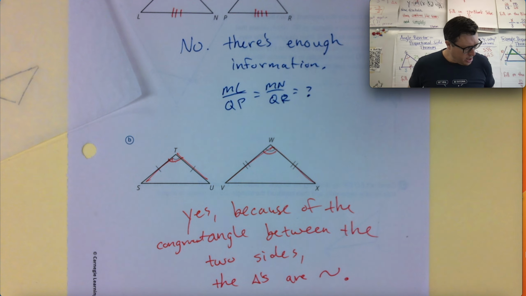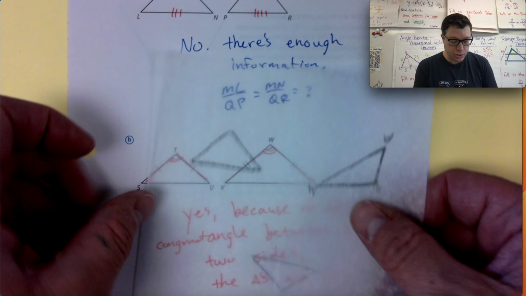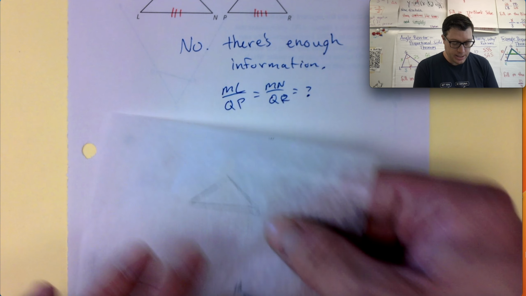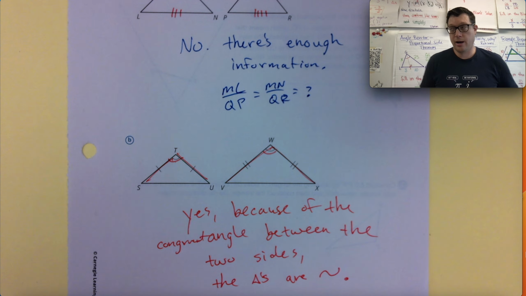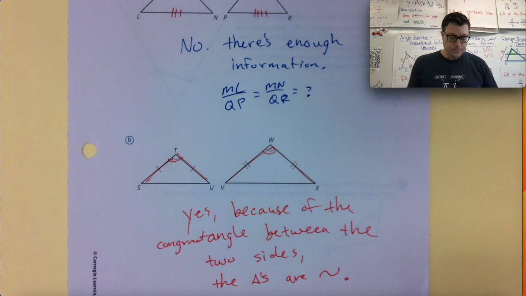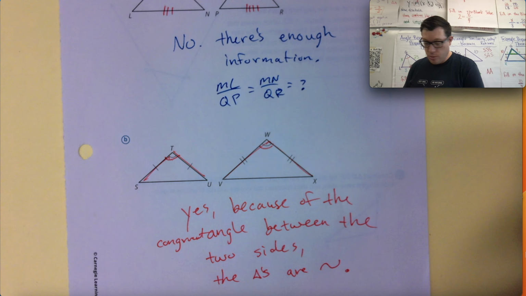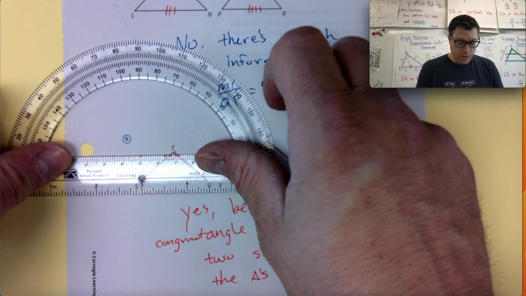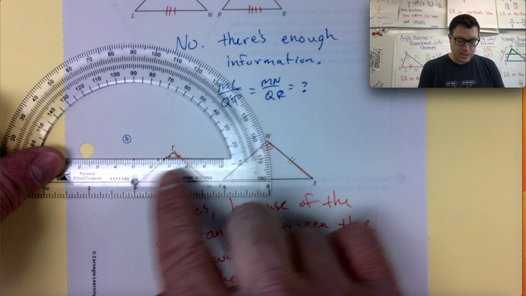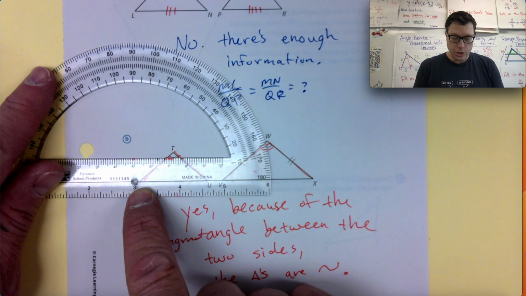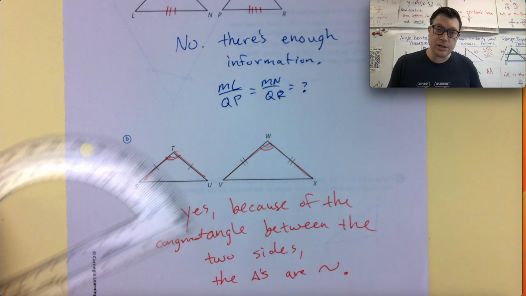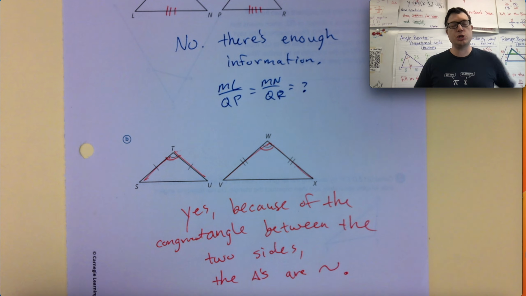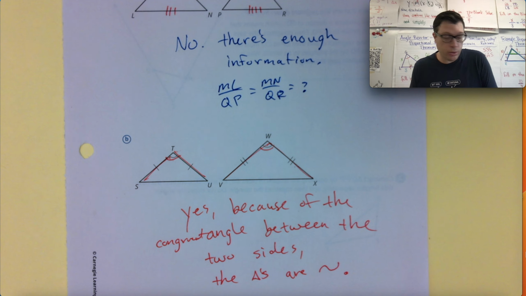Some questions to consider. How would you prove the other angles are congruent? You could do what I did: trace and translate. When you trace and translate, they actually do make congruent angles. You could also measure the angles directly with a protractor. When you get the value of this angle S measurement, you can move the protractor over to angle V and confirm it's the same value. By checking their measurements, that's another way to demonstrate the angles are congruent.